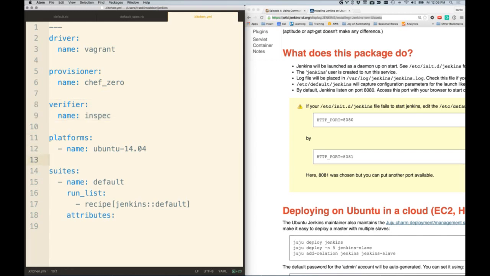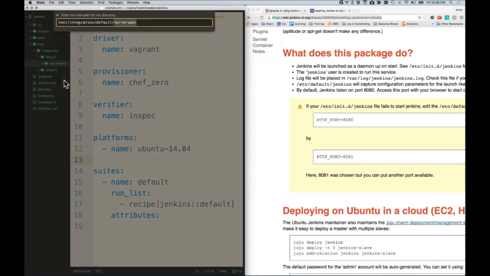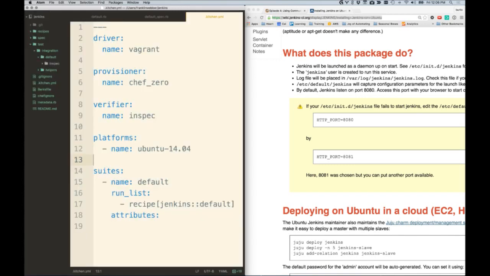And, oh yeah, right, I only want Ubuntu, so I'll do that. So really, the test is not the place to start, the kitchen configuration file is. Now I've made a small change. In this case, I'm now using the inspec verifier. I want to probably update my test suite to be aware of that. So I'm going to change the serverspec directory to inspec.